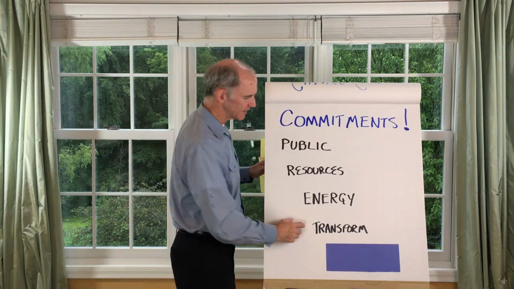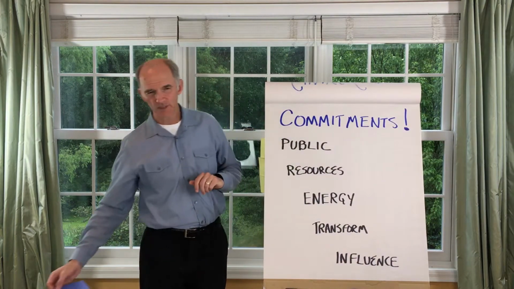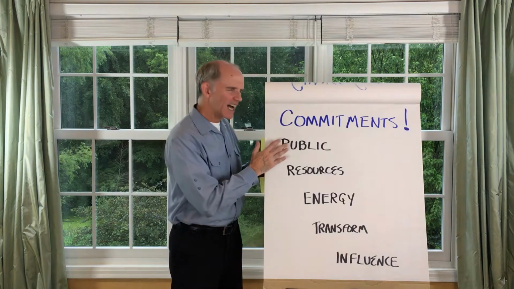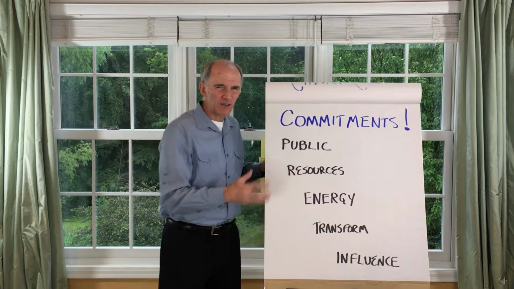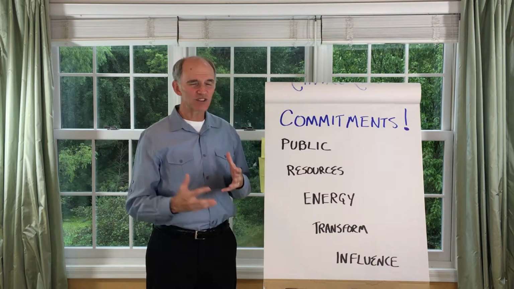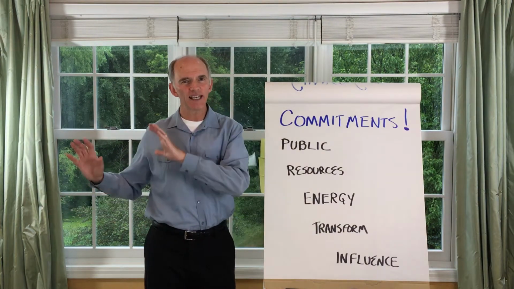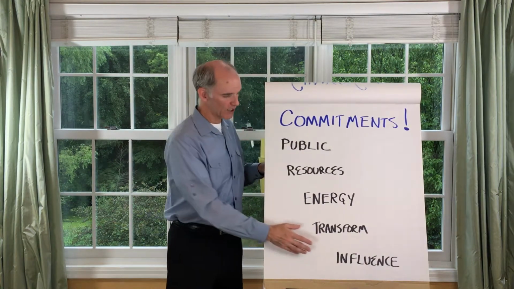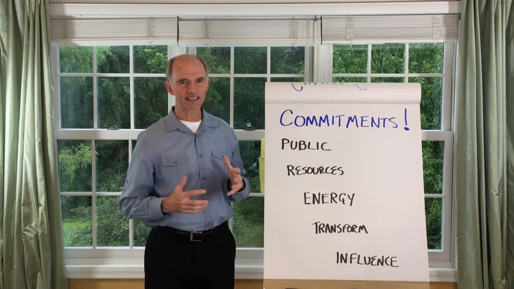And the last one is, how much influence does this person have? So if this is somebody who goes, I'm behind you 100%, I'm going to publicly go out to the mountaintops and tell everybody I'm energetic, it's transformative, but they don't have a lot of influence, well then the behavioral commitment isn't as big as if somebody who has that influence is going to go, you know what, I'm going to take my team of 10 people and I'm going to dedicate them 100% to this. Okay, that is a transformative and an influential person who has the resources and the energy to make this happen.